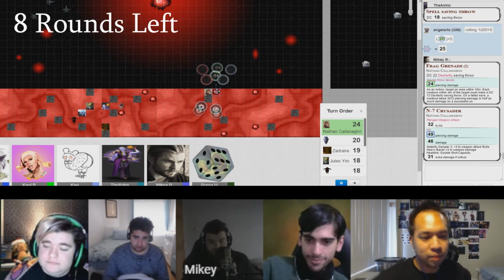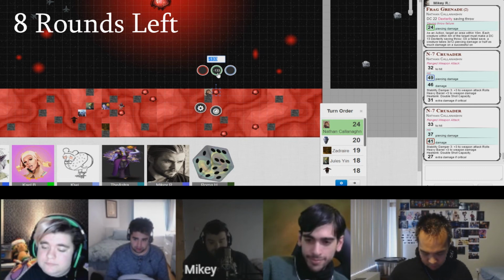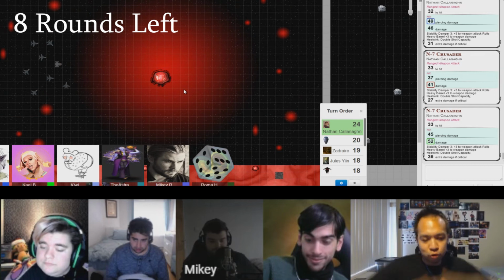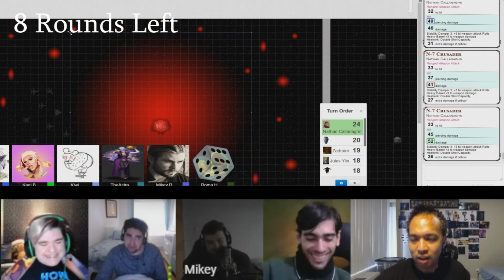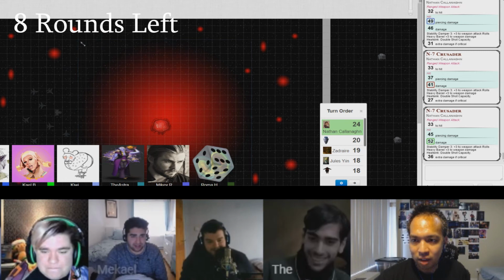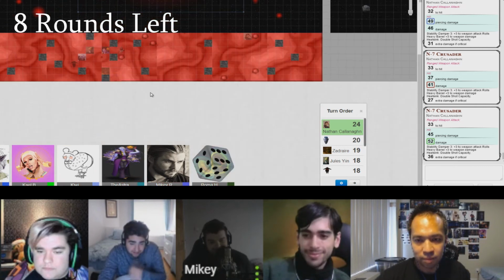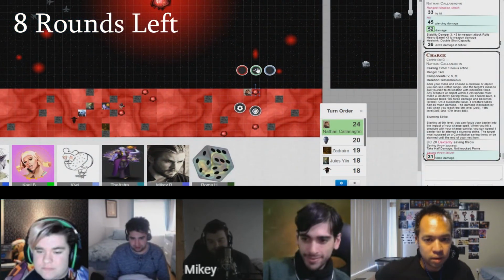Do it one at a time. 49, 37, and 45. Nathan's the only one who makes any progress. I'm trying to put them all into a corner so someone can throw things at them. I will then use my last action to charge the one directly in front of me. And that's my turn. Let me just roll the damage real quick. It's another 31 points of force damage.